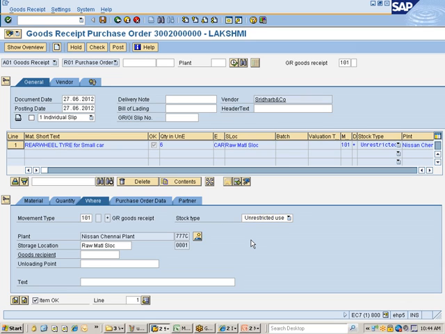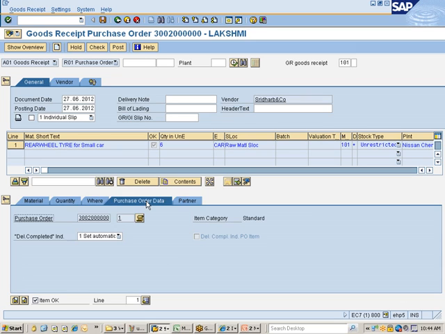Okay, and then come to this place, go to purchase order, where you see here the order number, and then there is something called the delivery completion indicator. This is also set automatically, based on the configuration that you maintain for your plant. Now you go with check. If there are any data related errors, you would see error information. If there are no errors, it will say everything is okay. Then you can post it.